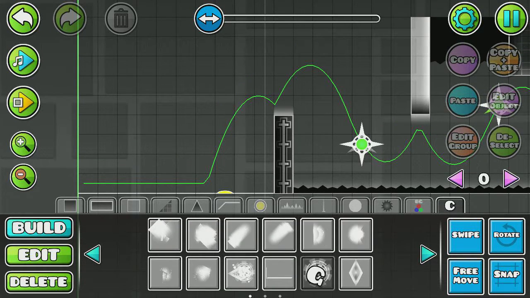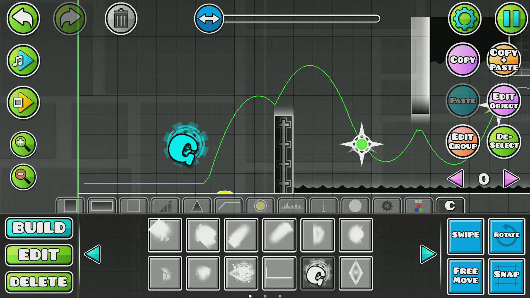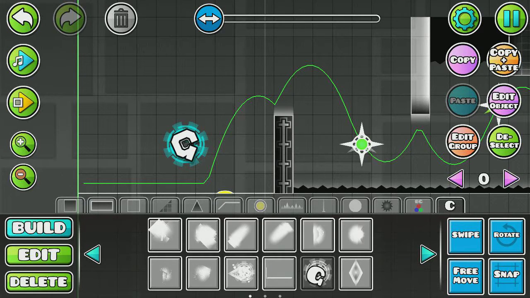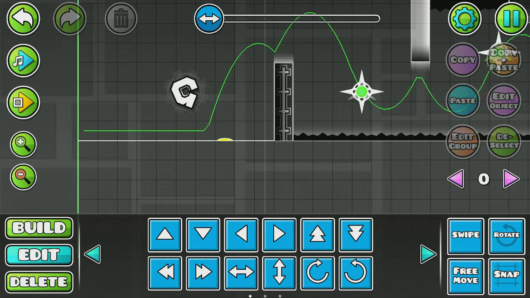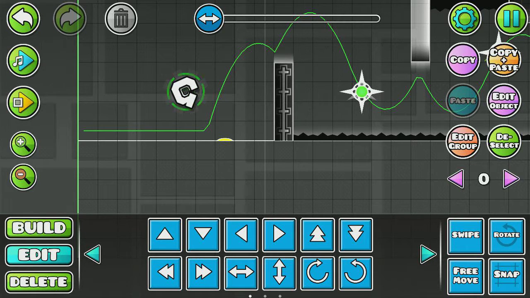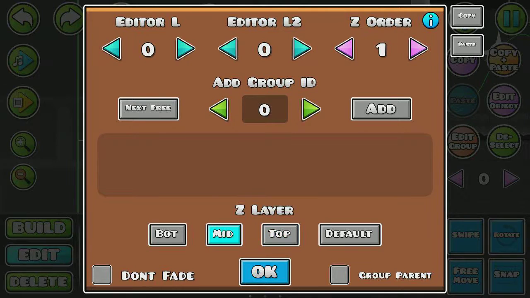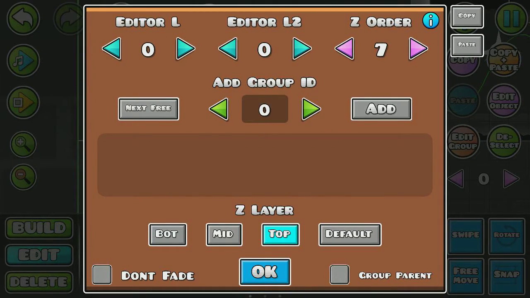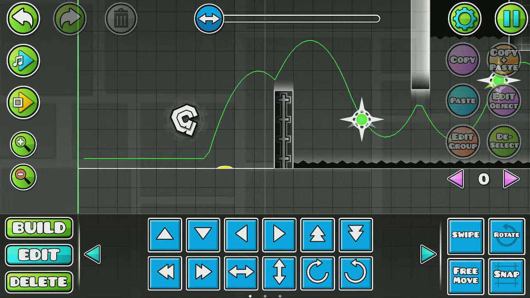I don't know if this is a good example or not, but if you go in here, you could change the font. I originally used this font for it, so it won't look good unless I do that. But as you can see, you could change it up a bit if you want. If you think the layering is off, you could just change it. Alright, so obviously this isn't working right now. There we go. So that's what it looks like.